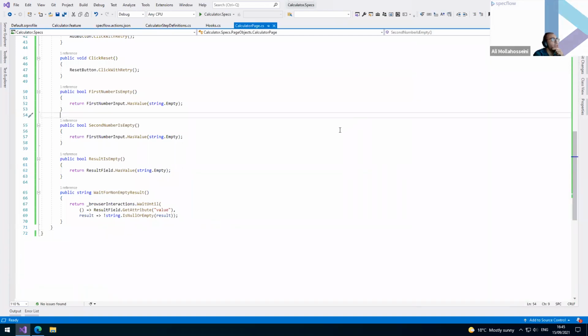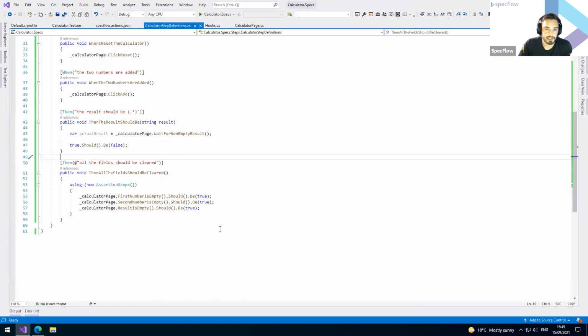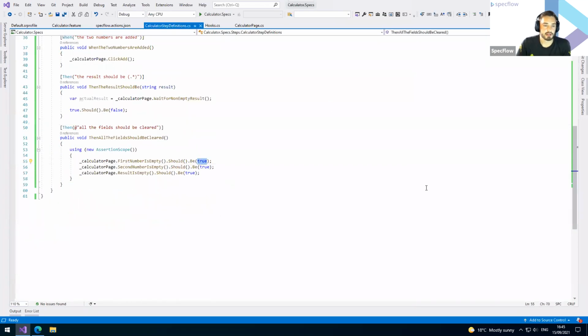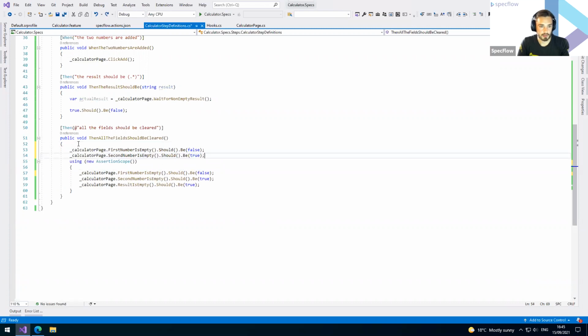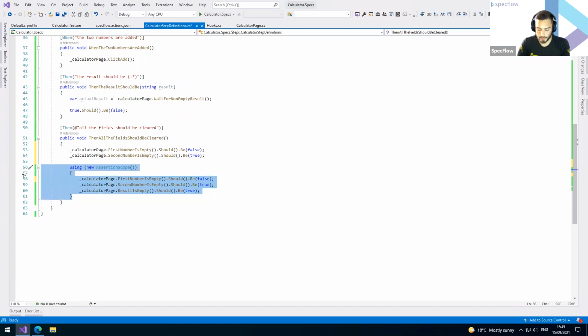Thanks, Jordan. Can you show in detail how Assertion Scope works? Yes. Let's do something here. Okay, so let's set this to false, and let me just grab another assertion out of here for a second. Okay, so first things first, I will just copy this out.